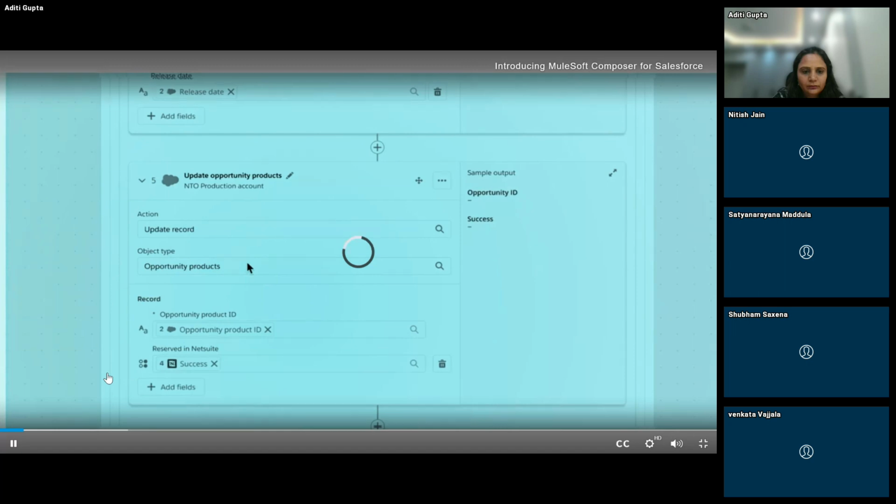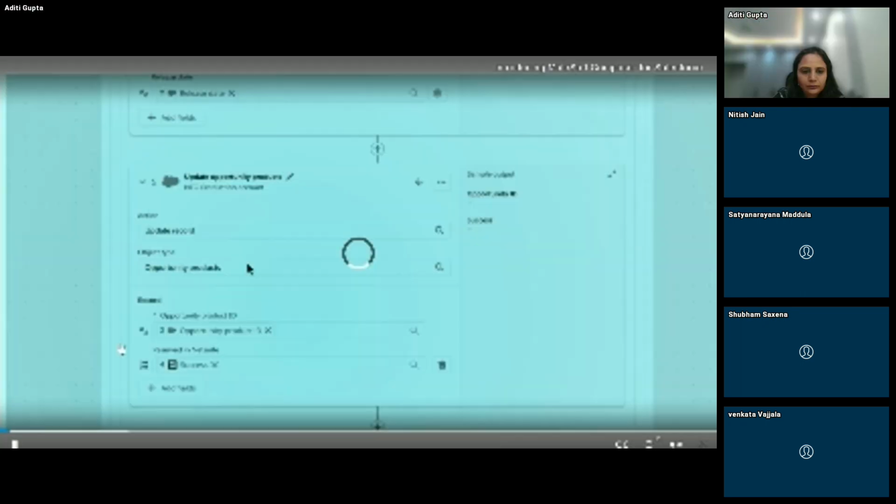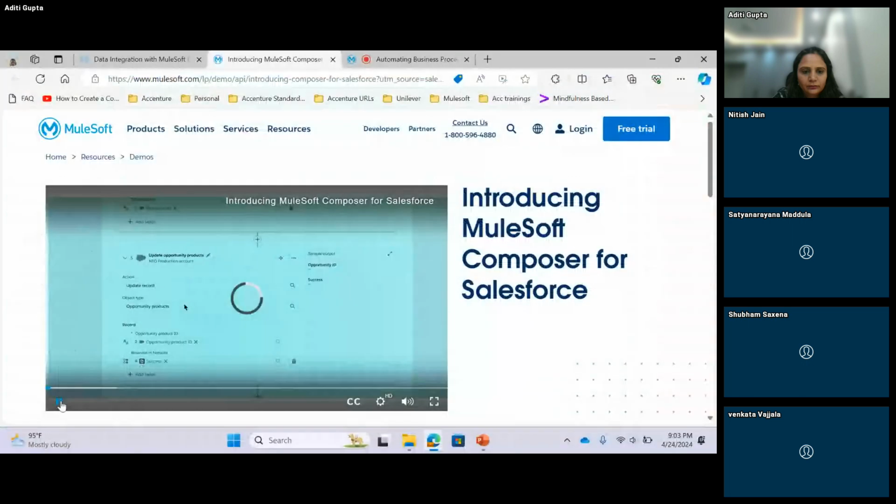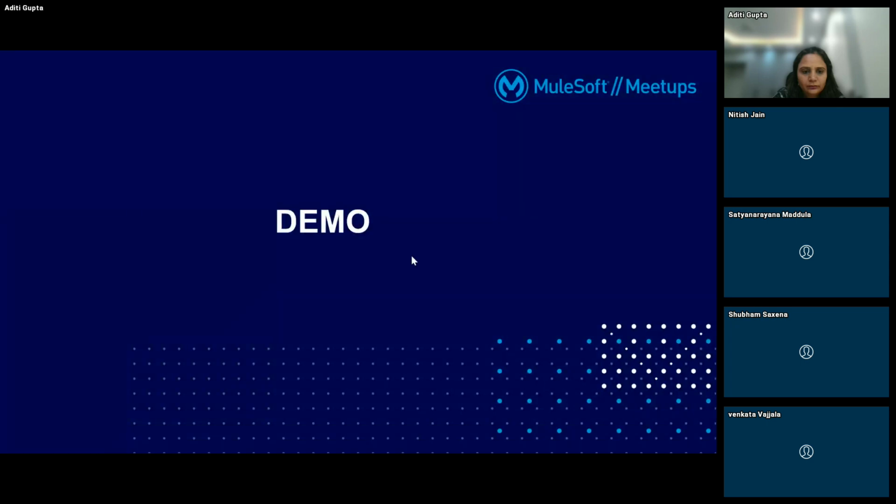Yeah, in that case, either Nitish can play it, however, the link is there, right? People who are interested can refer to it later. I guess we can jump on to the Q&A session. Yeah, it's better not to spend more time. It's a good use case, so people can refer to this. Yeah, definitely. Maybe you can paste the link in the chat window as well.